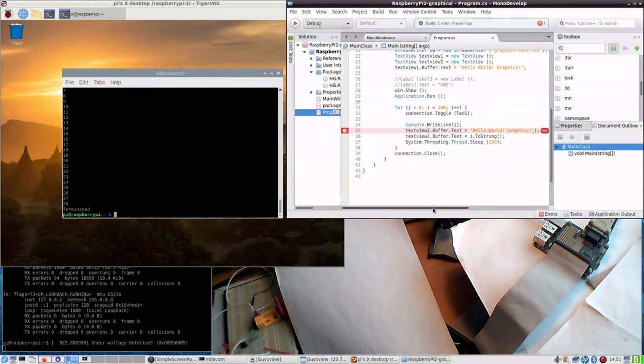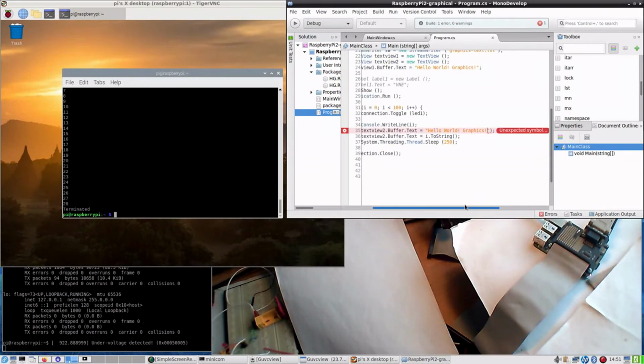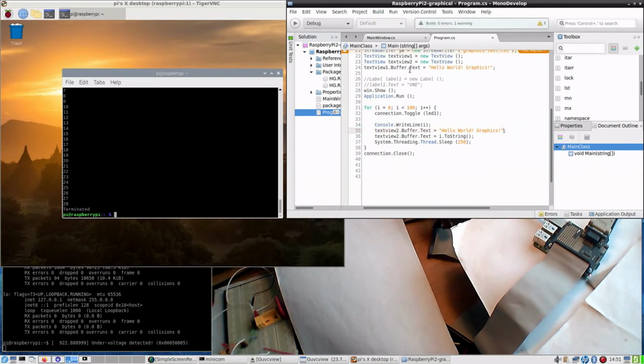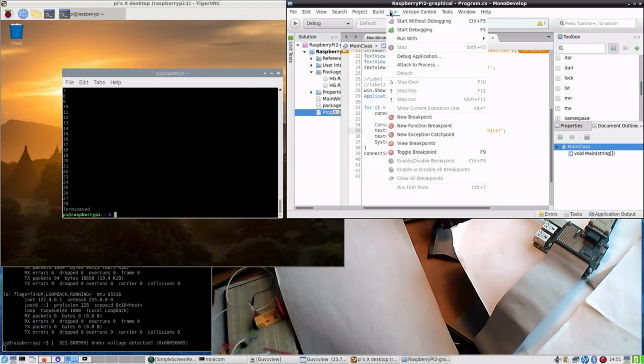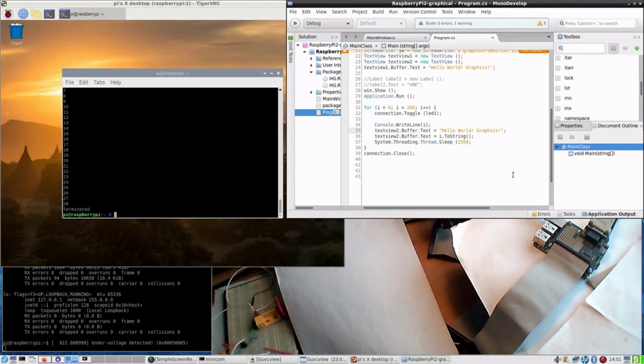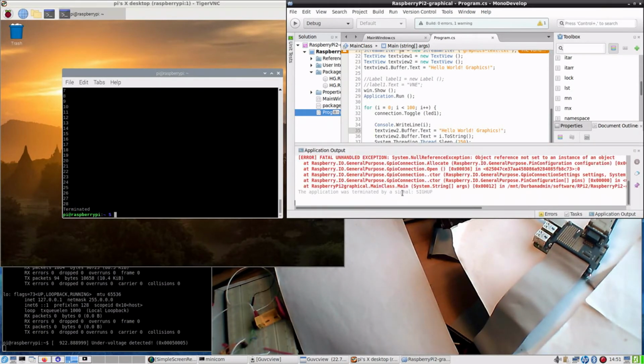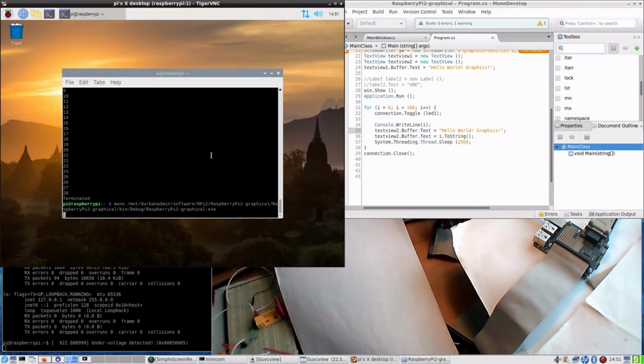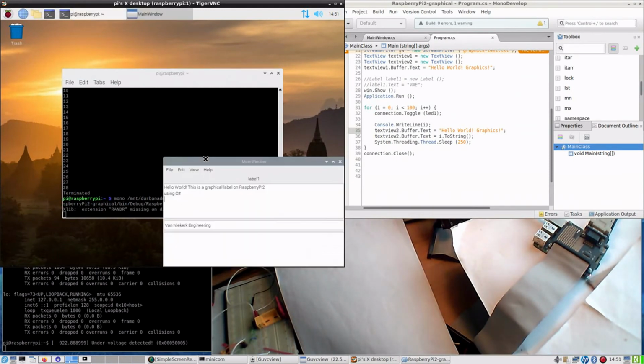That is not working out. Unexpected symbol. Yeah, okay. Zero errors. So can I run this? No. So this won't have any effect then. No, it doesn't. So I think I better remove this one.